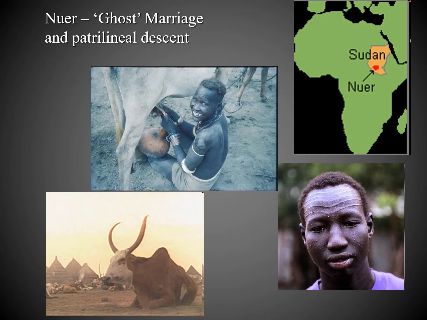So what happens in Nuer marriage is, say you're a Nuer female and you marry a man, you leave your own patriline of birth and enter into his patriline. You now belong to that kin group. And within the patriline, that's where property, inheritance, cattle, wealth, cooperation, all these other things are inherited and passed down through the male line.